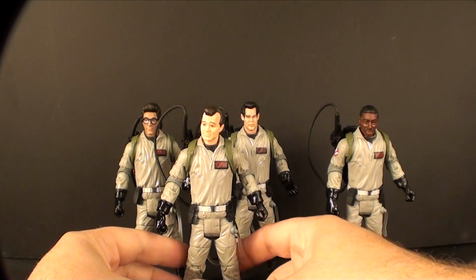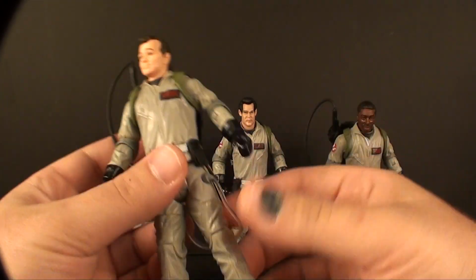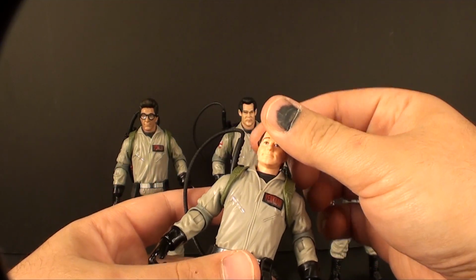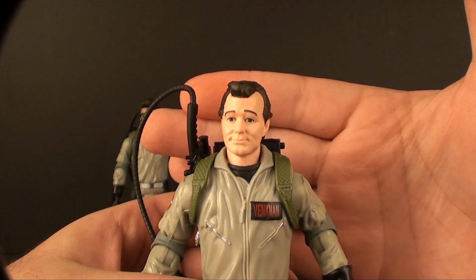So let's talk about the Ghostbusters themselves, and the Ghostbusters exemplify why I don't like the United States action figure. They are very minimalistically articulated, and I don't like it. I don't think it's good. So we'll start with Venkman. I think Venkman is probably the winner here.